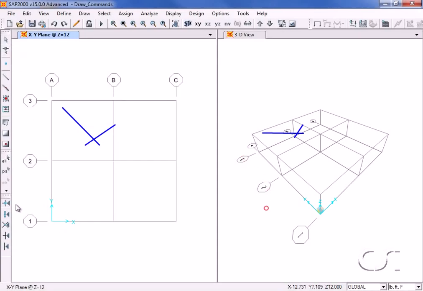Throughout this tutorial, we have had the Snap to Points and Grid Intersections option on. However, there are many other Snap to options available, including Snap to Ends and Midpoints.